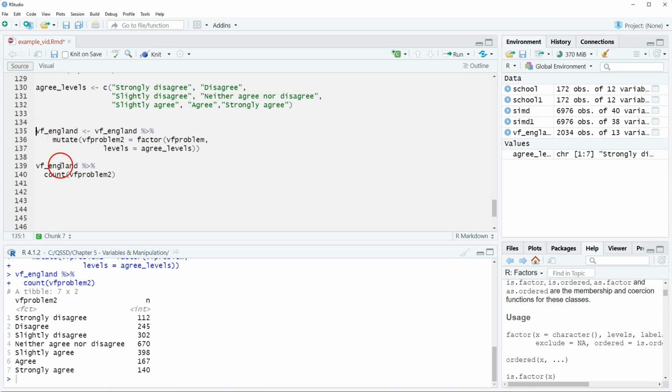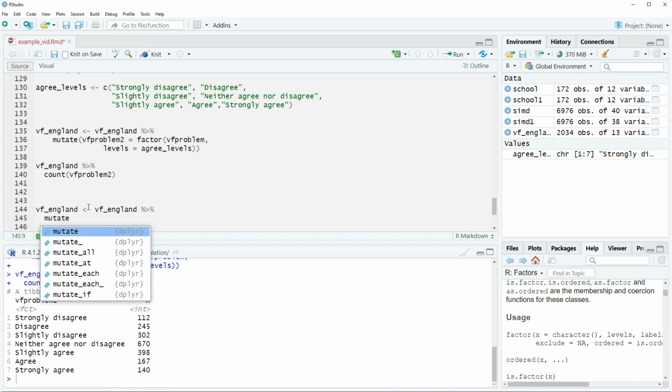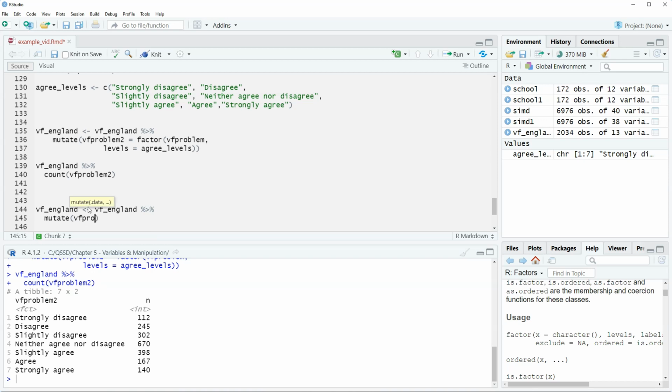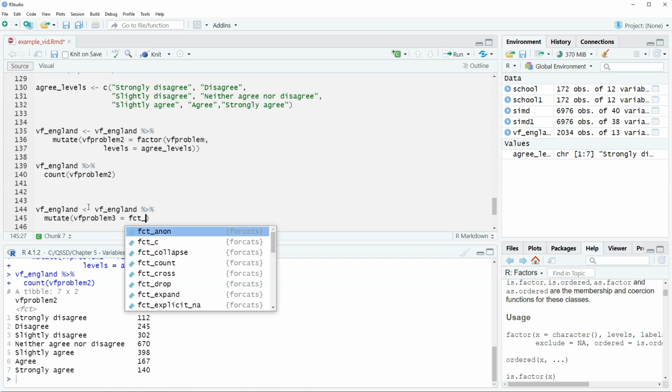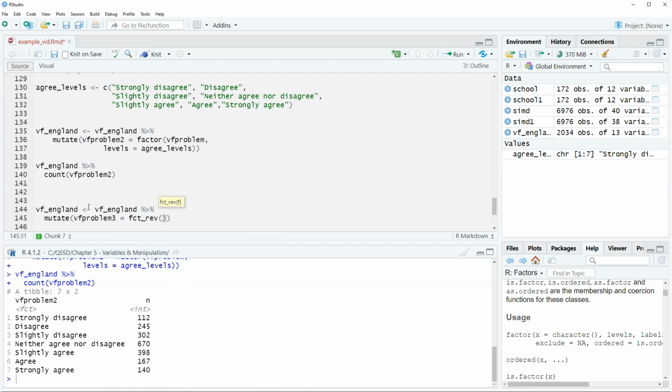So what we can do is create a new variable with this. I'm just going to type this in. So VF England, save that. We're going to be adding this. So VF England, and then the piping, mutate. Let's call this VF problem 3 equals fct_rev, and then what we're flipping, VF problem 2.